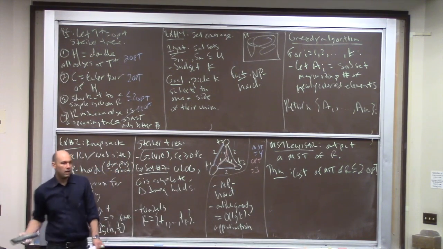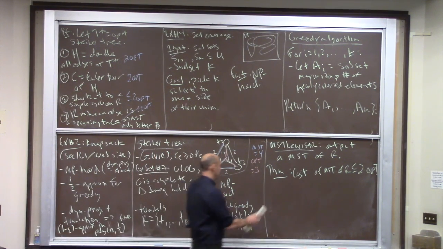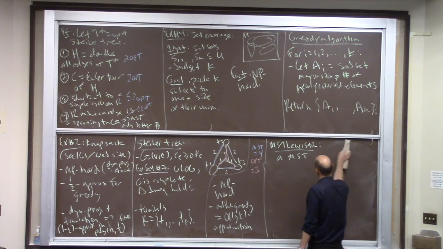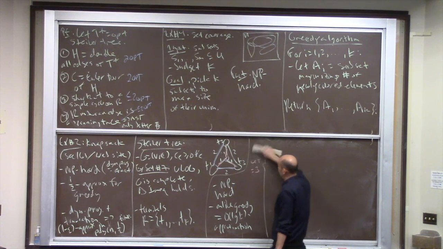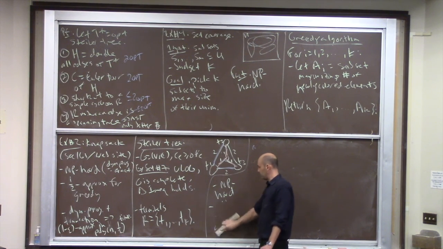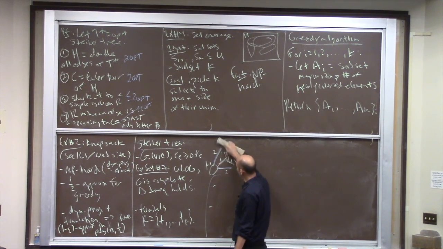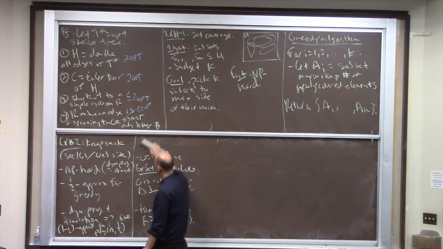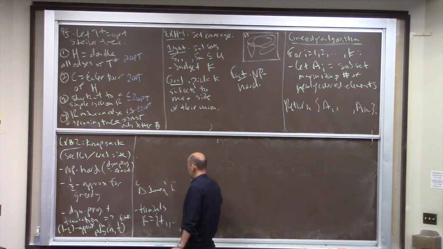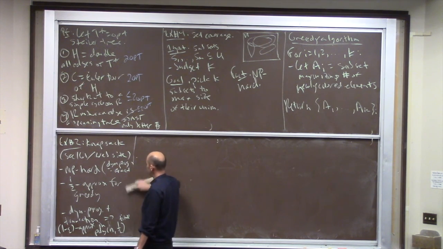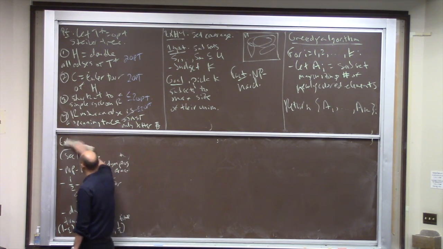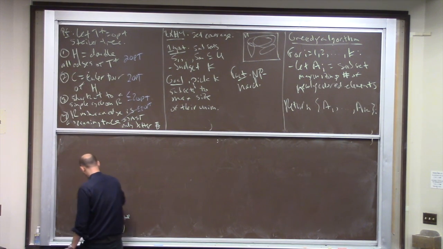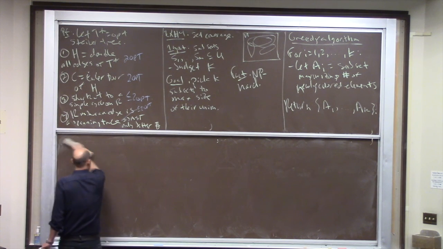So how well does it work? That's the obvious question. It's clearly polynomial time, we're not worried about that. How well does it work? It seems like a pretty good idea, actually. It feels like it should work well. We know it's not going to be optimal, though, because it's an NP hard problem. And so as usual, it's helpful to see what can go wrong, some concrete examples where greedy is not optimal. So let's do some examples.